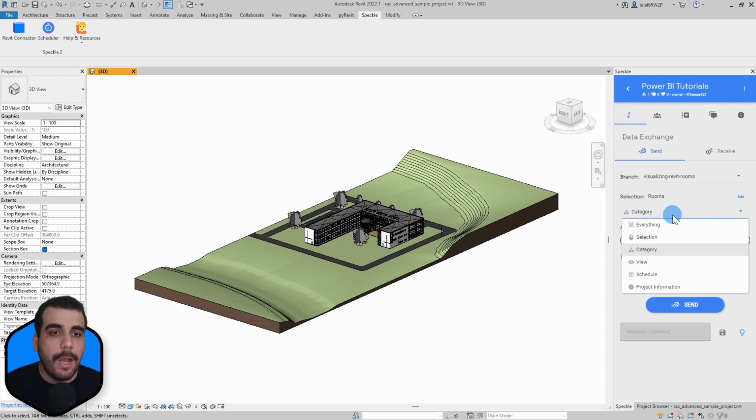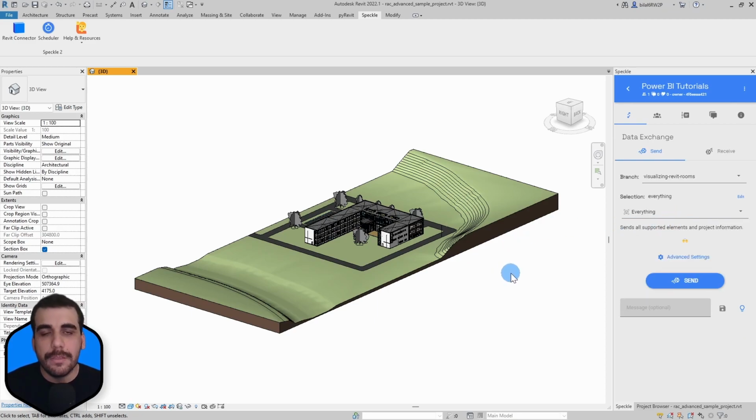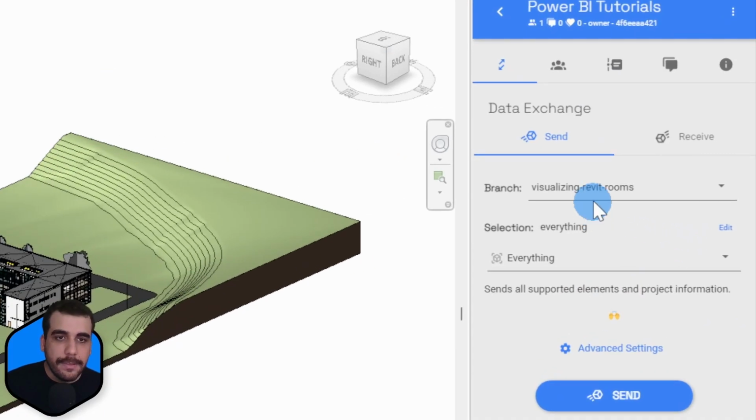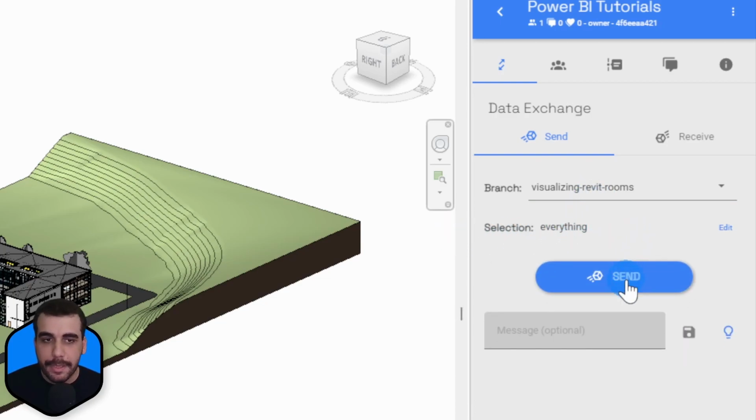But in this video, I want to show you how to filter data in Power BI. So that's why I want to send everything from Revit and then filter it out in Power BI. Okay, so once you're set, we are going to send to this Visualizing Revit Rooms branch, and we are going to send everything. I will simply click on Send.